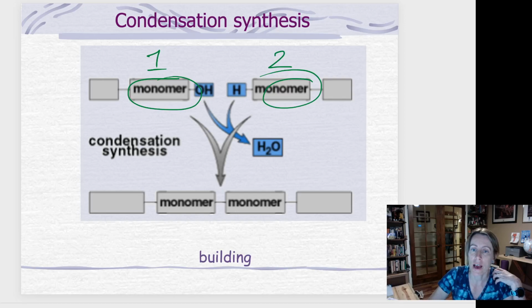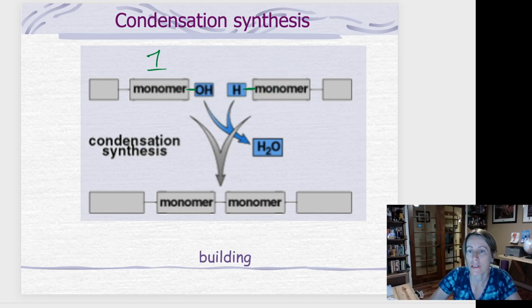Now, if we look on this side of this monomer, there is a hydroxyl group. You should know your functional groups by now. This OH is a hydroxyl. It's very commonly found as a functional group on molecules in biochemistry. And then if we look at this side of this monomer, there's just an H, a hydrogen atom. It's attached with a covalent bond, right? So there's a covalent bond there attaching this hydroxyl to the monomer on the left, and there's a covalent bond there attaching this hydrogen to this monomer on the right.